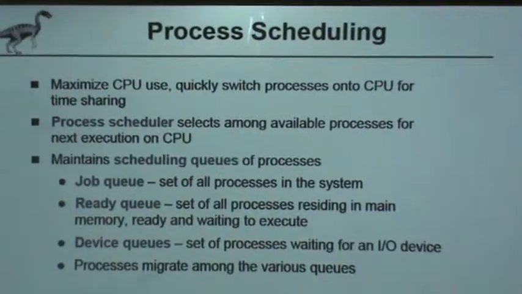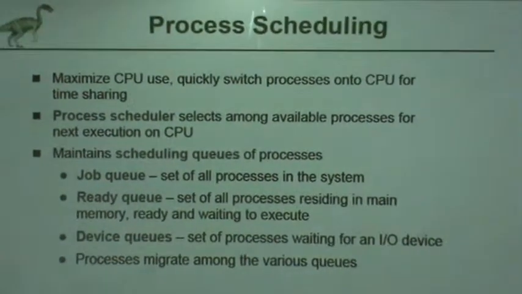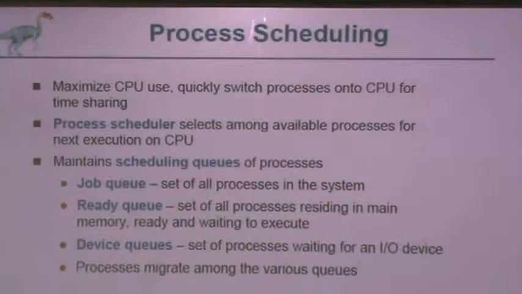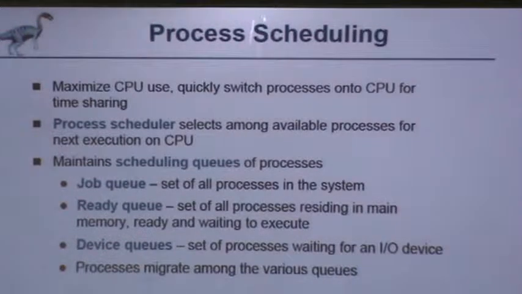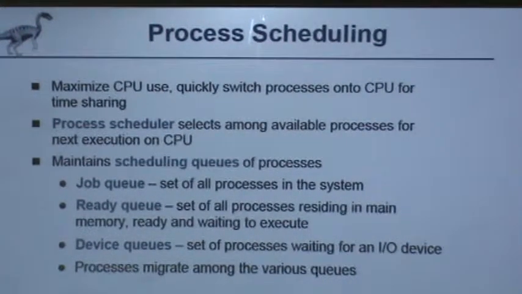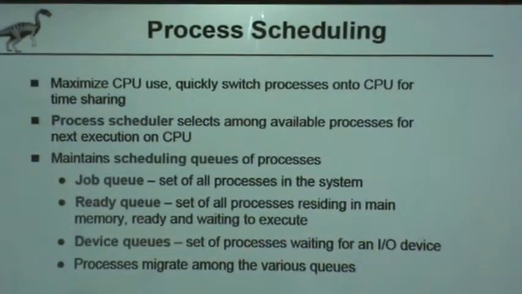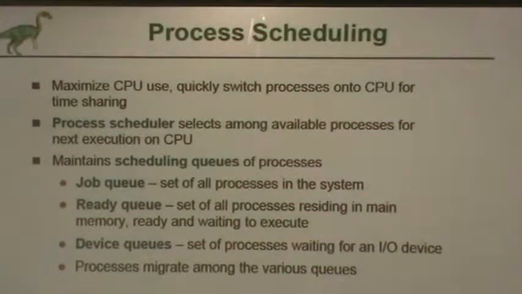For the scheduler, there are mainly two types: the long-term scheduler and the short-term scheduler. The long-term scheduler selects job by job, process by process, and is not frequently used because it's very costly. You need to bring all the process information from memory to the hard disk drive. It's called swap out, and also bringing the new process in is swap in, which requires a lot of resources and takes a long time. Nowadays, instead of swapping in and out, we use other ways of memory management. So that is the long-term scheduler, and the short-term scheduler is for time sharing of the CPU.